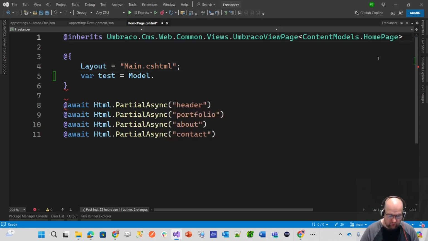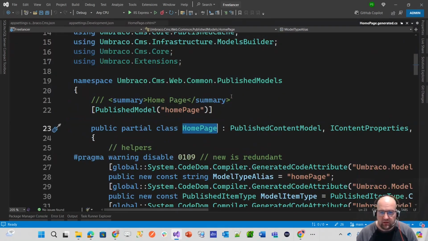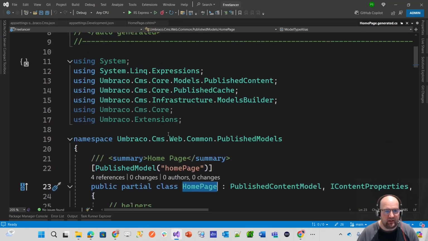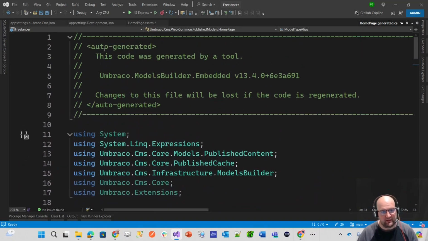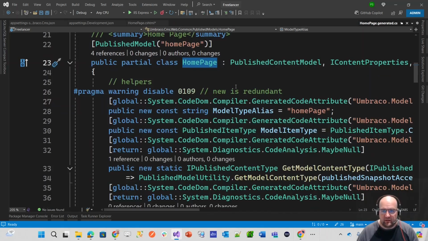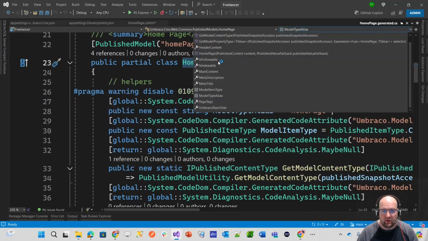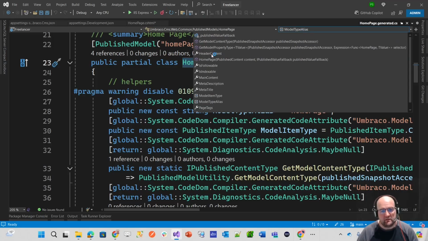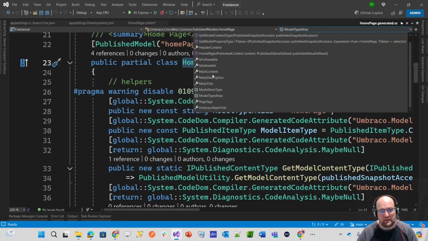If we go into that model here, F12, we can see this is the generated model. So it talks about the fact that it's auto-generated, and it says, oh yeah, this is what I've got, and it's got all of these properties on it. It's got header content, it's followable, main content, main title, meta title.